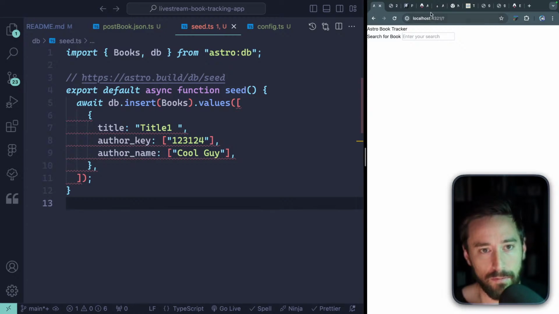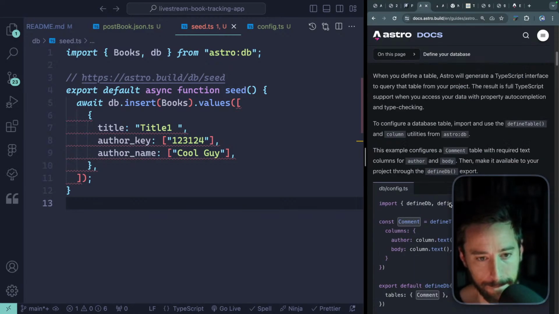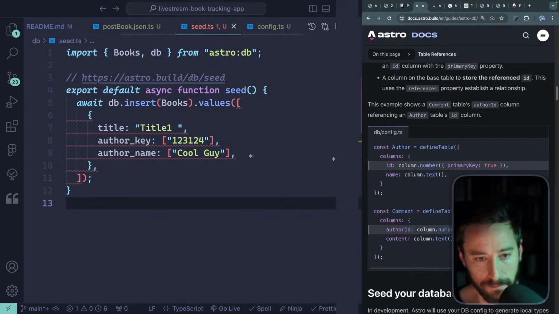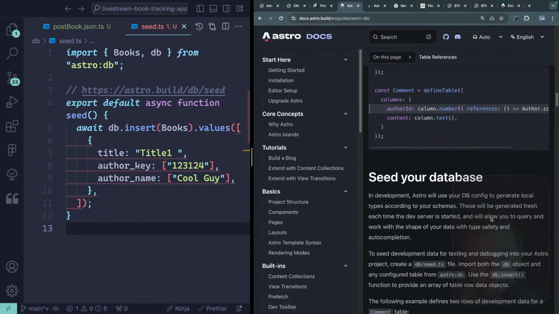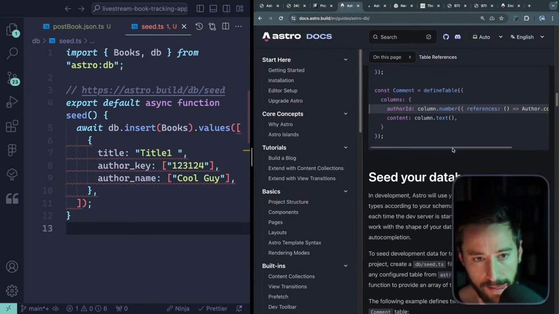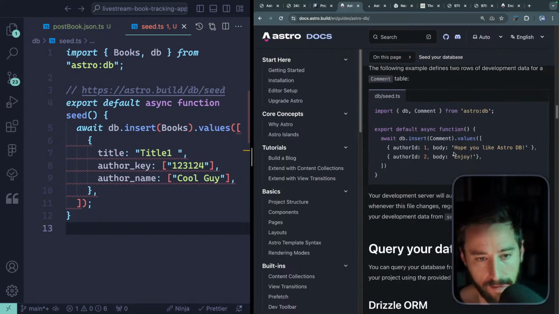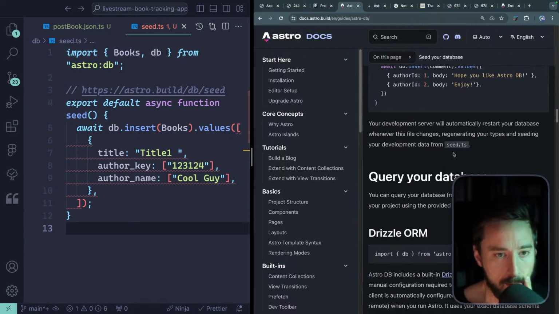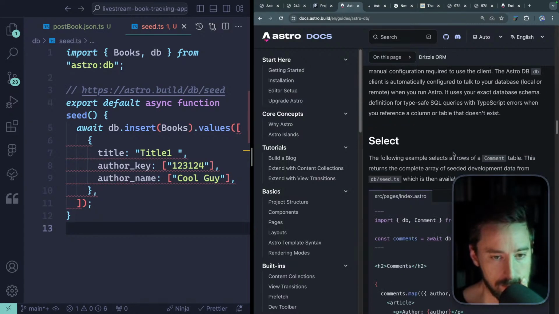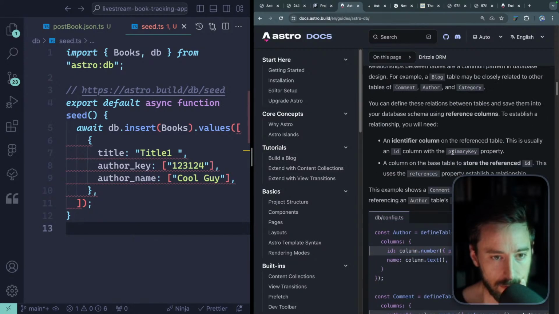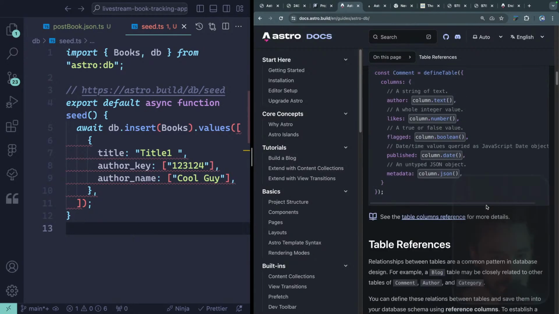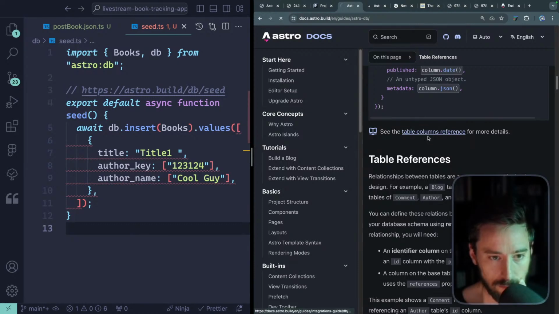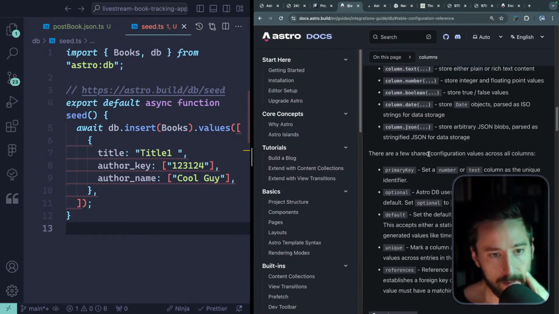Let's see, let's come over here. Parse as stringify JSON for data storage.